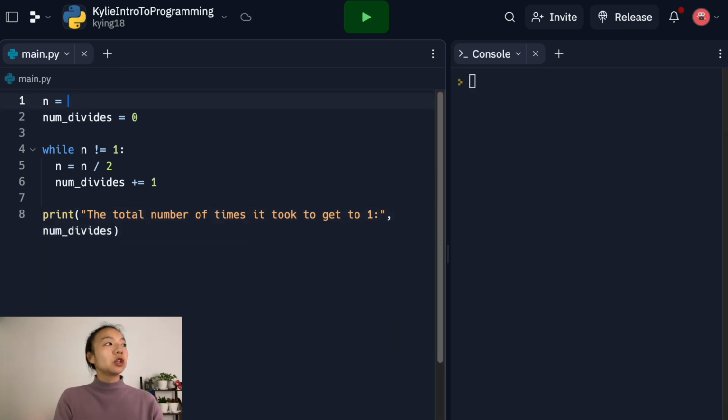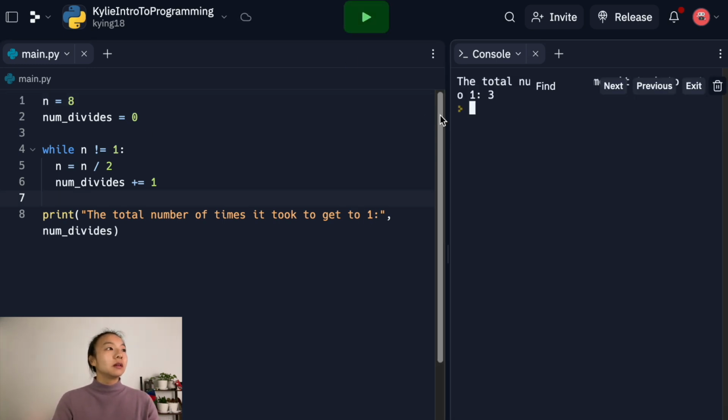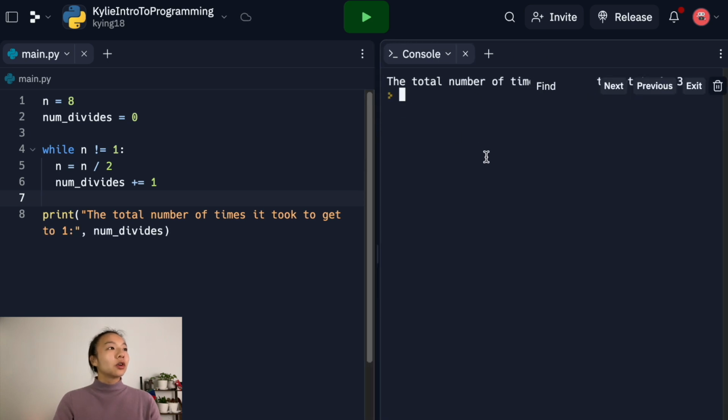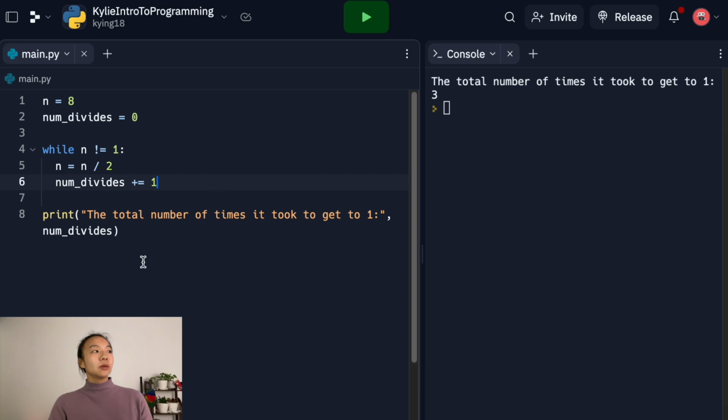So I'm actually going to change this 100 to 8 for this example. And let's run this. Okay, we get the total number of times it took to get to 1 is 3. Cool. So what we just coded here is the log base 2 of some number n.